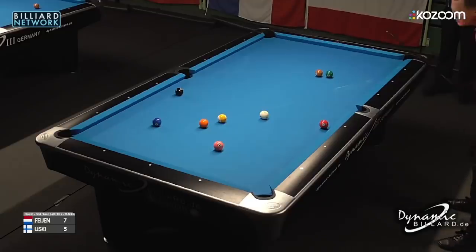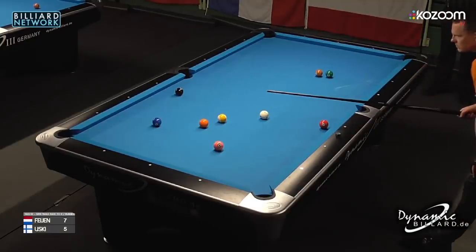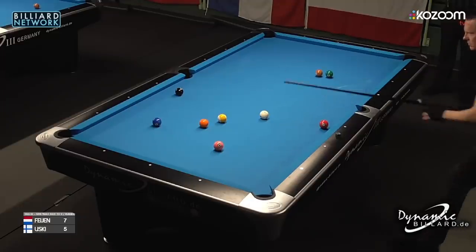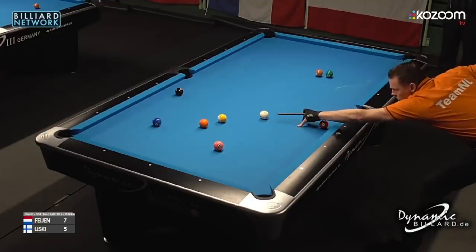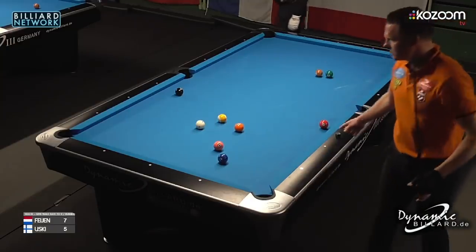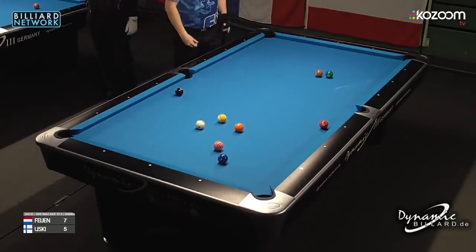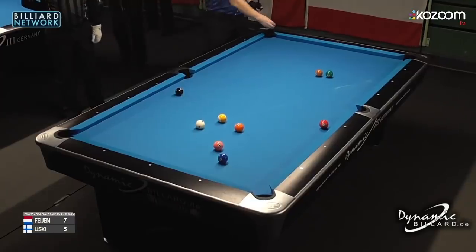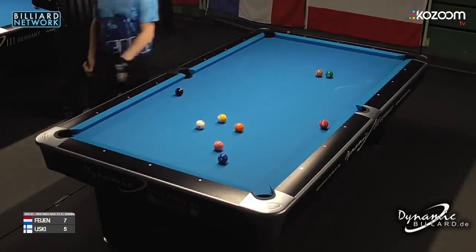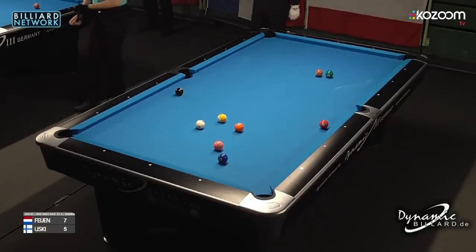Jan not liking it enough. Must have definitely been tempted to shoot this, but must have eventually come to the conclusion. Okay, so Niels is not jumping this, but kicking it. Interesting. Trying to find cover. Whew. I mean, that is hit just about good enough. Well, but he hit it in the realm of good possibilities. And I would have to say, again, from the push-out situation, the second time that Niels has been tactically victorious.